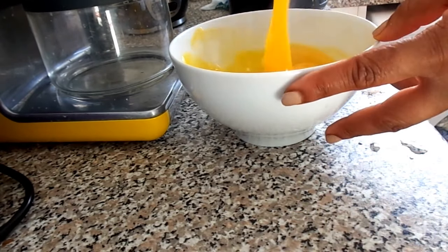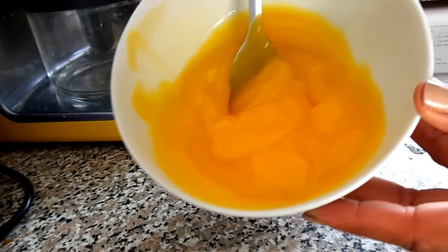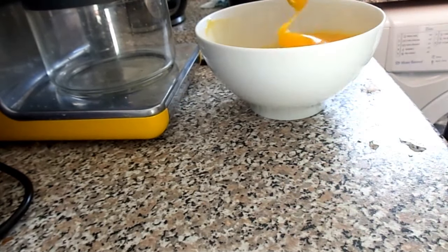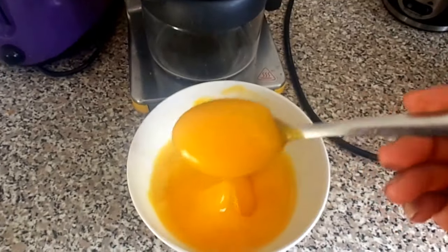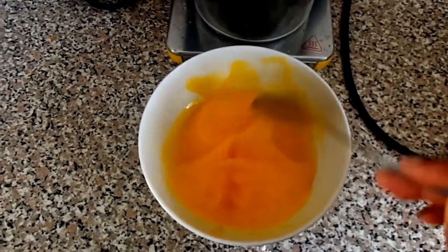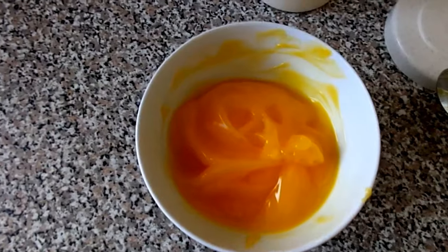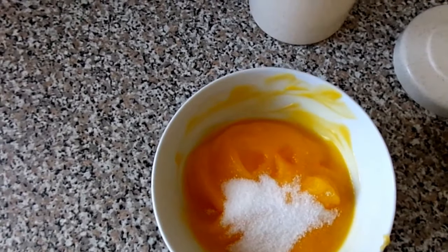So continue stirring vigorously until you get that sort of consistency, and that's the consistency that I wanted for this particular custard. It's not too thick, it's not too thin, so you can always make it a bit watery according to how thick or thin you wish by adding more hot water. The key to making a good custard, I'm telling you, is that the hot water has to be boiling. It has to finish boiling straight away, and then you make your custard with that hot water. If you do not do that, it doesn't come out nice.